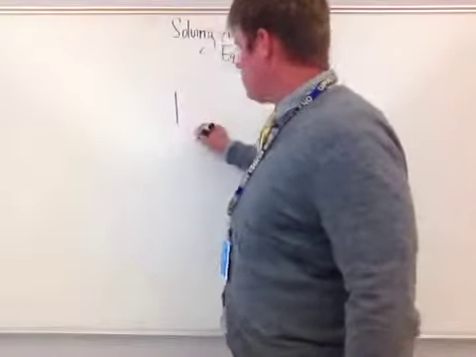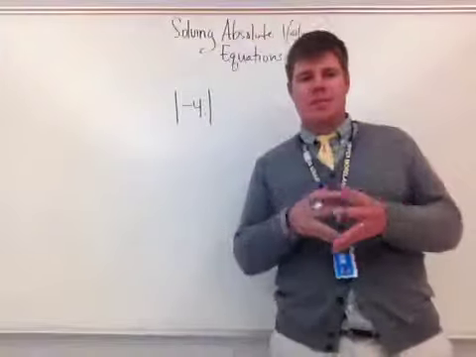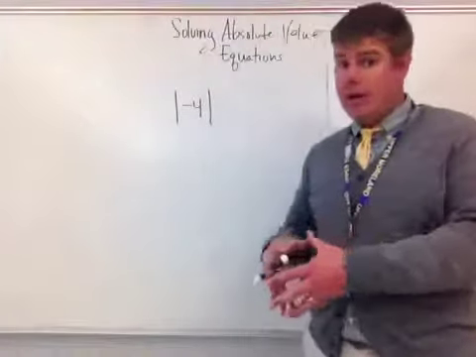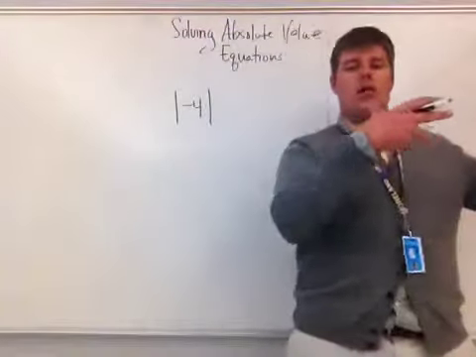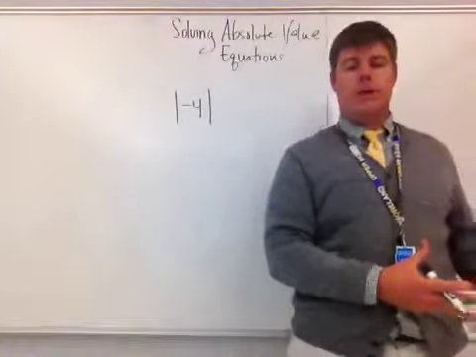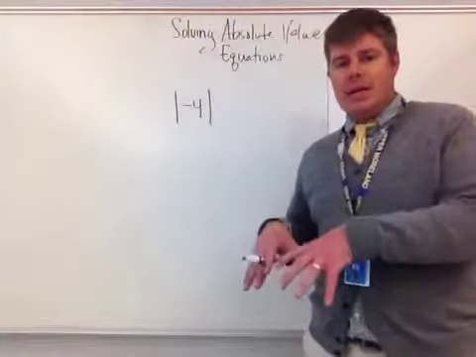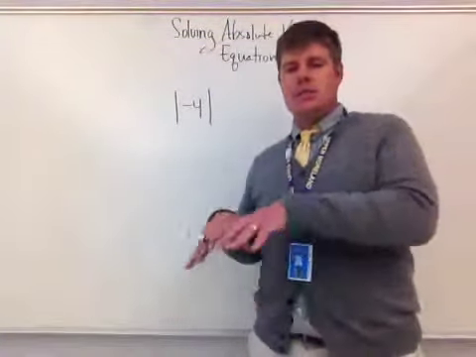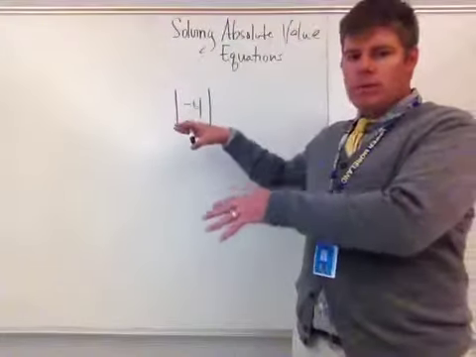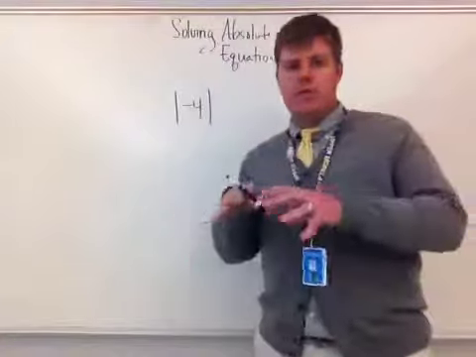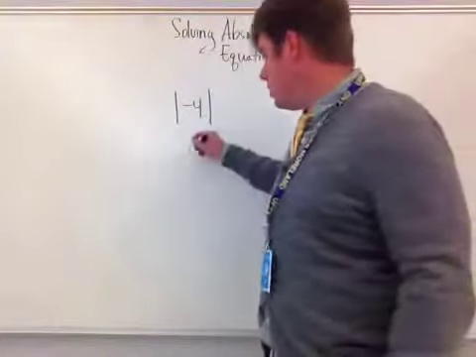what happens if I have the absolute value of -4, and I just want to simplify that expression. Well, simplifying absolute values is not the same exact thing as solving an equation of absolute value. Simplifying an absolute value is just applying the idea that an absolute value is a distance from 0. So, how far away from 0 is -4? Well, it is 4 units away from 0. So the absolute value of -4 is 4.